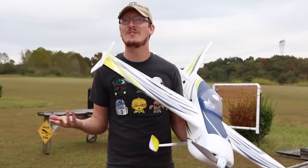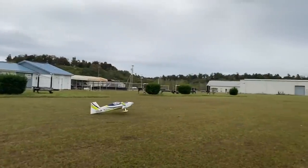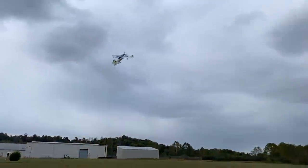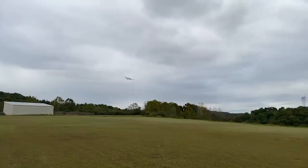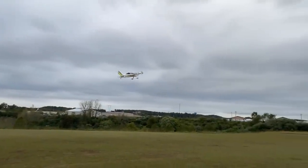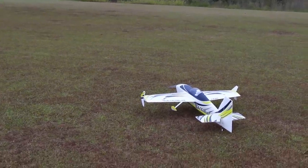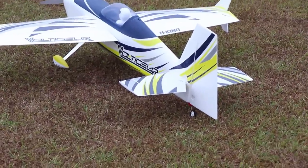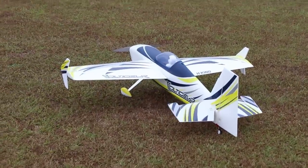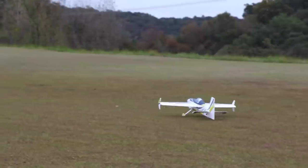Wish me luck. I'm excited, I'm nervous, I'm alive, I'm having fun. Let's go play with the plane. I'm scared for a few different reasons: my wheel doesn't turn, so I don't know how it's even going to take off. And my elevator is acting weird. I never use this transmitter receiver combo, but it was recommended to pair with this. Here we go.